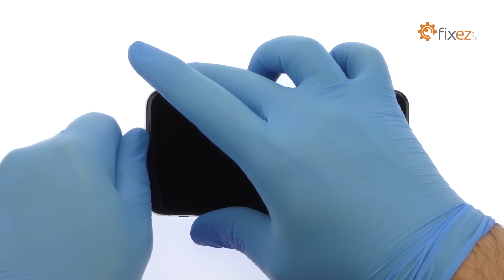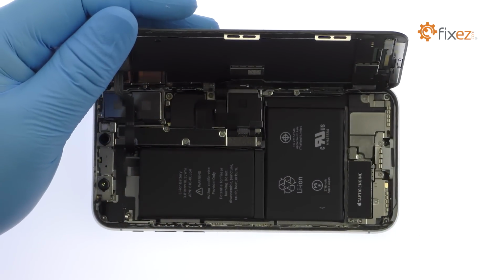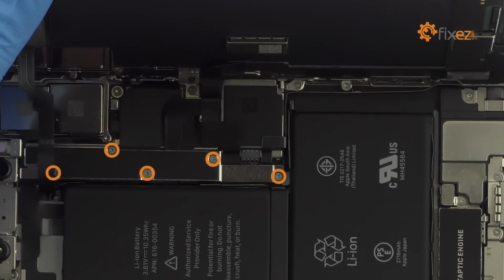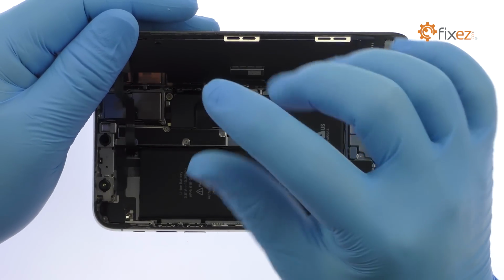The display assembly is still connected to the iPhone by cables, so don't try to remove it entirely just yet. Remove the following 5 tri-point screws, securing the bracket that covers every logic board connector. These screws are different sizes, so be sure to remember where they go.